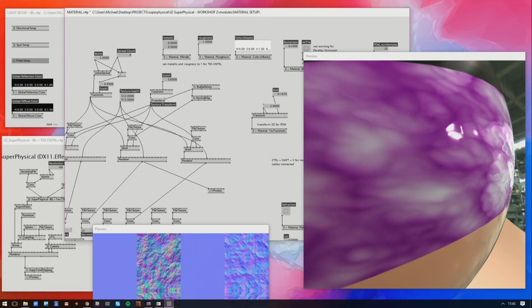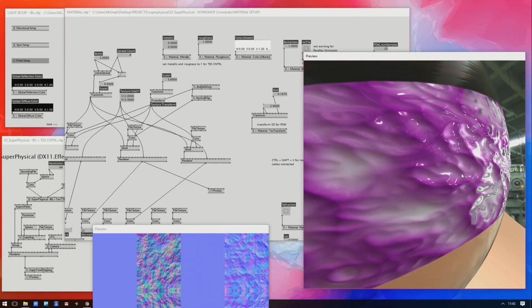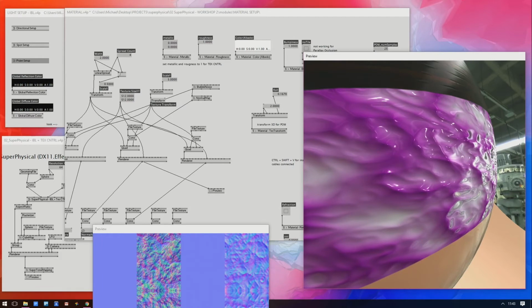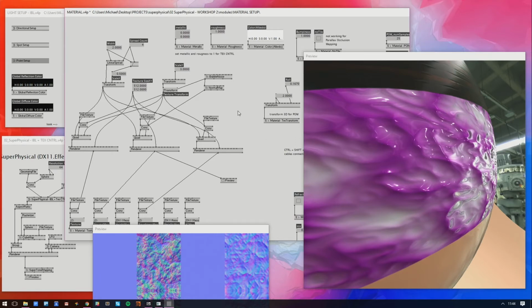And if I increase the bumpiness here again, you will see the light behaves at this point as if there were hills and valleys. But as I said before, of course, this is only a texture, so at the edge of the sphere, this still looks flat. It doesn't have any displaced geometry or anything. Shininess is from the roughness. There's no roughness map yet, so this is all very shiny. And maybe I will just use the same texture for the roughness.